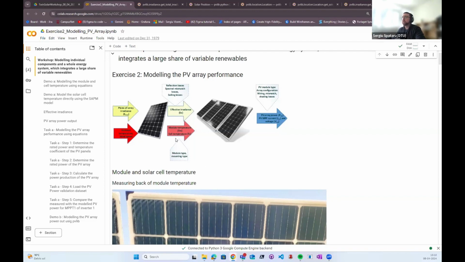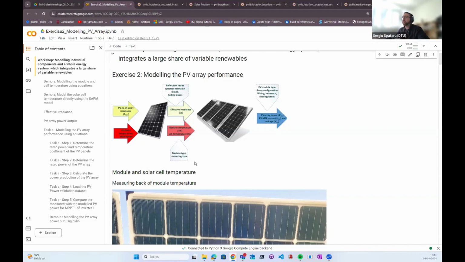Once we've figured out how to calculate those from plane of array irradiance, ambient temperature and wind speed, then we are ready to calculate the power that the panel and then an array can generate. That will be the PV array performance model, where we calculate the power output of a PV panel or PV array based on the plane of array irradiance and the ambient temperature and wind speed.